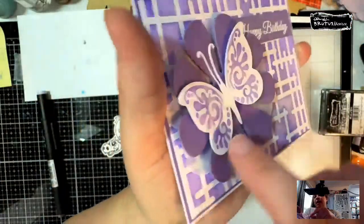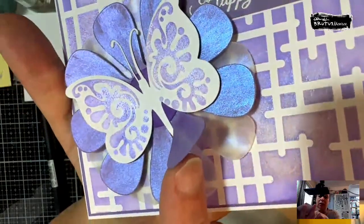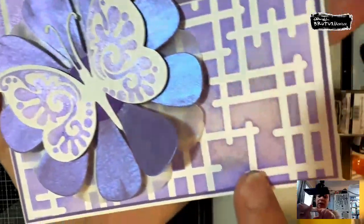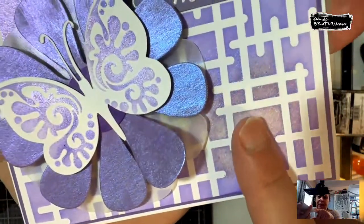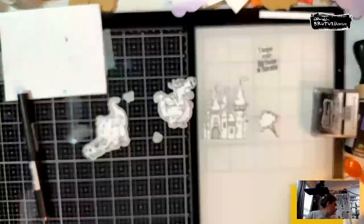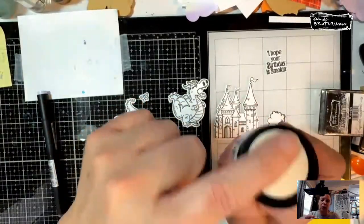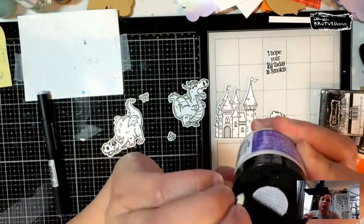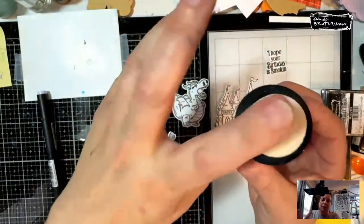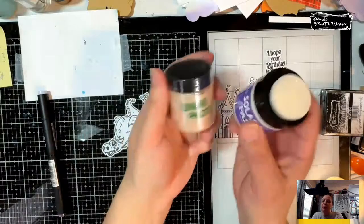It's kind of hard to see, but you can see the shine. I really like how it worked on top of the Crown Me ink. I don't use the solar paste too often, but I thought I'd do it. This is how I'm storing it — I put a Velcro dot on the top, rinsed it out really well with some water, and that's how I'm going to store my little dauber. Same thing when I eventually start using lunar pastes or something like that.